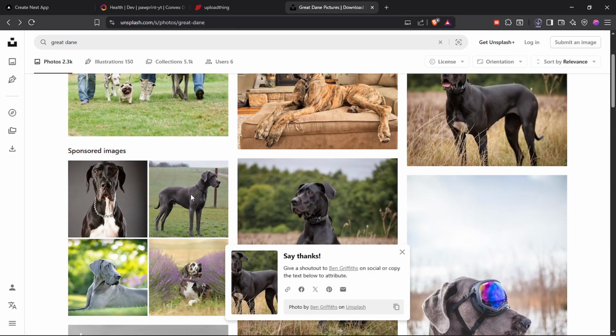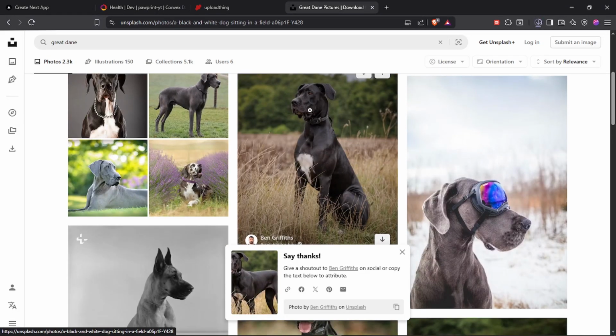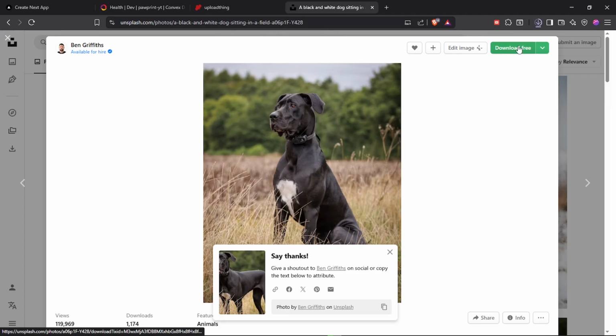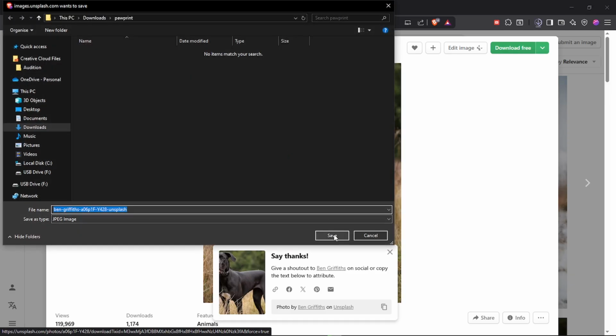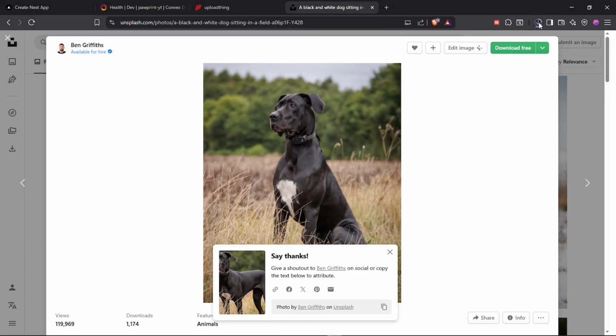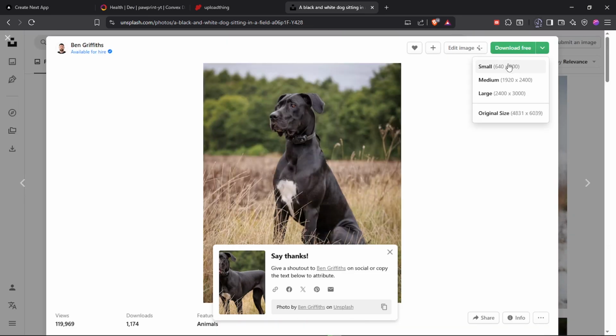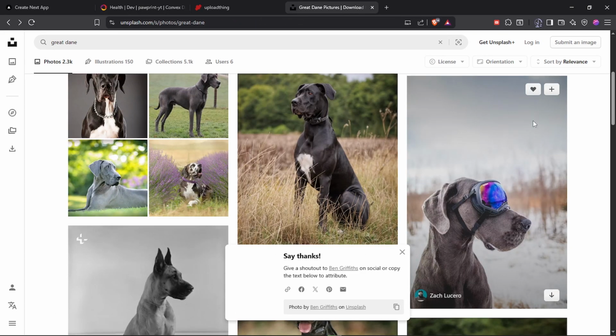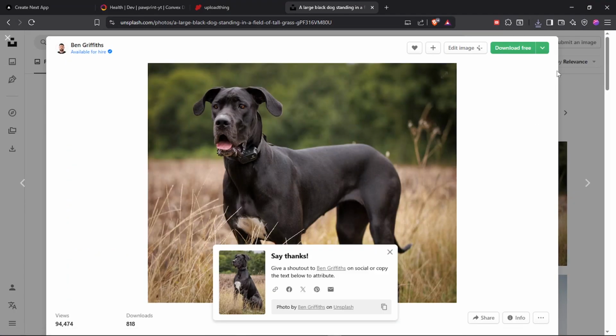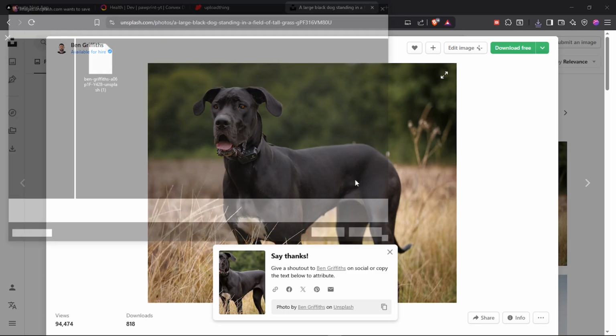And then let's have another one. Let's download this one. Oops, I don't want that. Let's download this one. Download. And what is this? Why? I don't want such a large image. Come on. Let's download the small one for the sake of testing it out. Okay, save that. And then let's also re-download this. So download the small one to test it out.